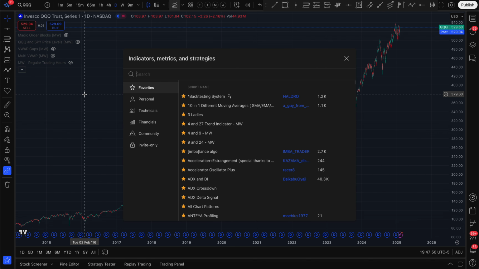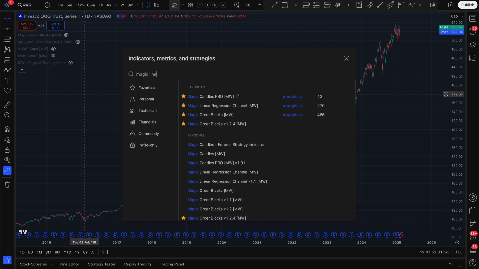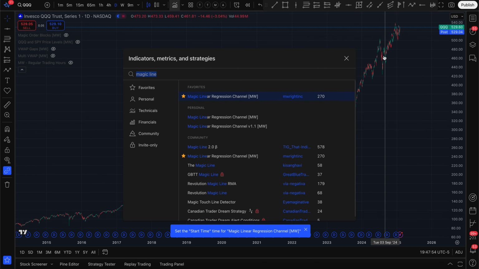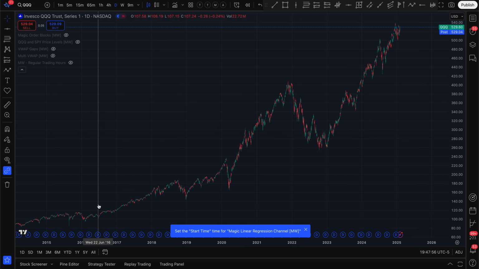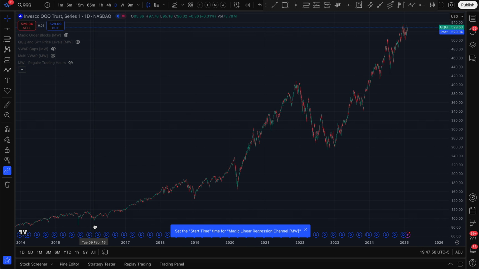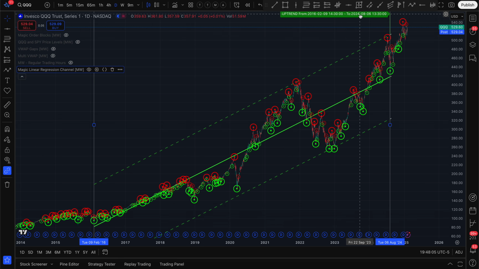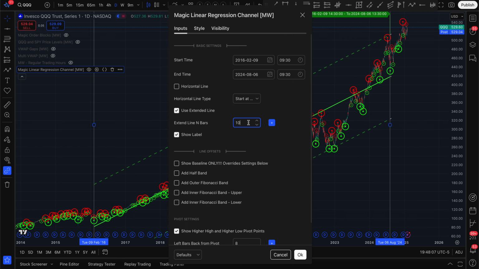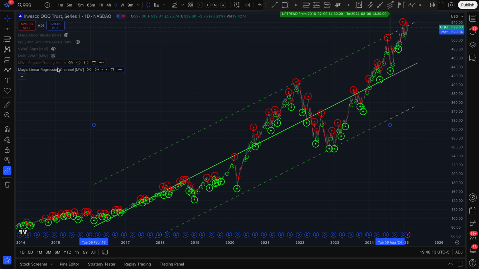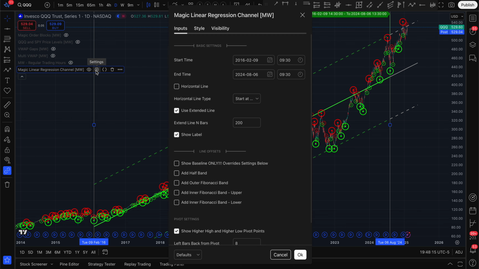This is Magic Linear Regression Channel. Pick just any old low down here, and then let's pick a recent low like here. Add or extend this out by 200. Okay, and let's get rid of all the pivots.